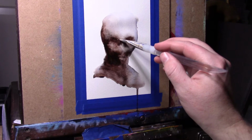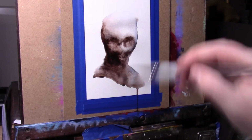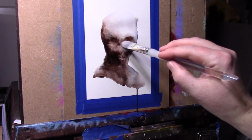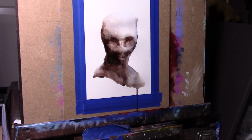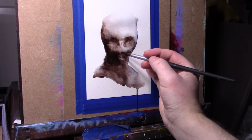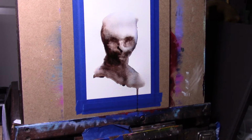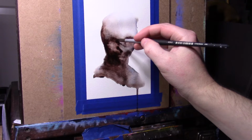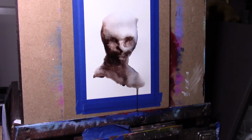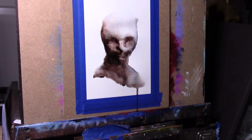There's a little shadow under here, under where his eye is. Not like that though, so let's take some of that back. And his nose. I see it coming down like this. I think it's got to be burnt sienna. Burnt umber, I mean. Like that. A little darker in here. And I'm just still letting it bleed. It's starting to dry now, so the paint isn't running as much, but it's still running a little bit.